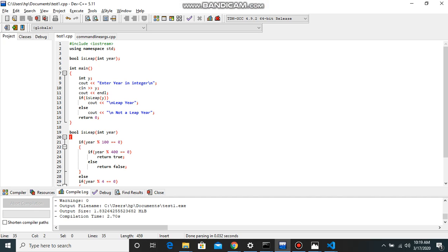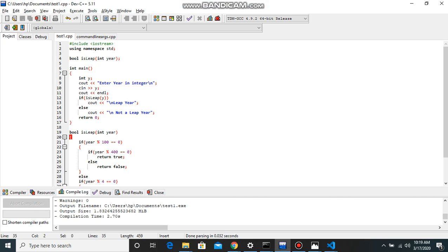Okay, so what is a leap year? For a year to be qualified as a leap year, there are two important conditions. The very first thing is we should check whether a given year is a century year or not. If a given year is a century year, it should be divisible by 400 for it to qualify as a leap year. But if a given year is a non-century year, then for it to qualify as a leap year, it only has to be divisible by 4.